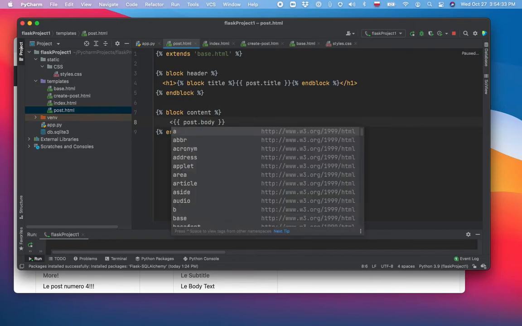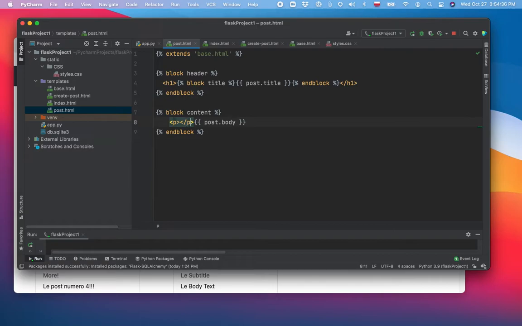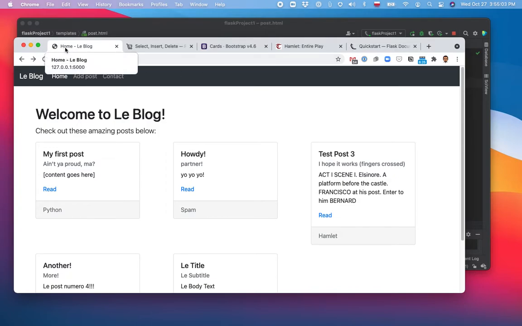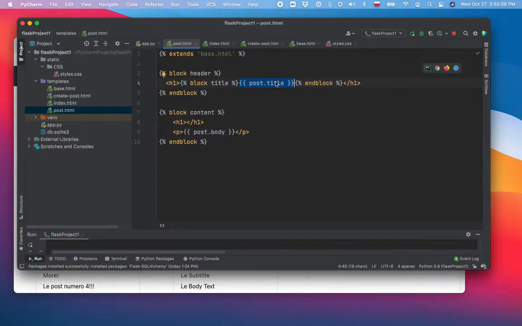It's going to be a little more than that, because we first want to put in this. So let me just grab that, put that in here. We probably want H1 here, and we probably want the post title again. So remember, what goes up here in the title is actually what belongs up here in this, right? home.leblog -leblog. So it'll say the post title -leblog. So then this is what actually appears on the page.